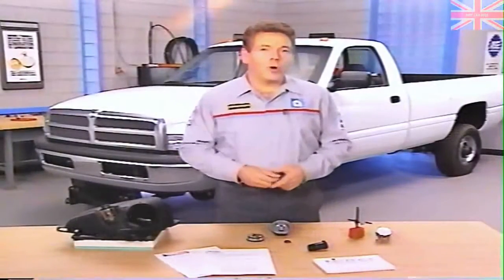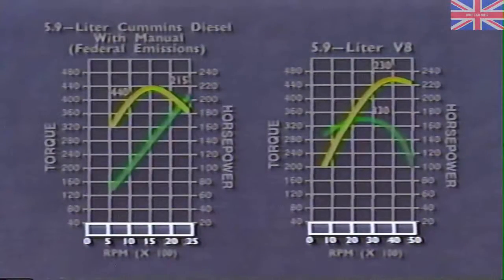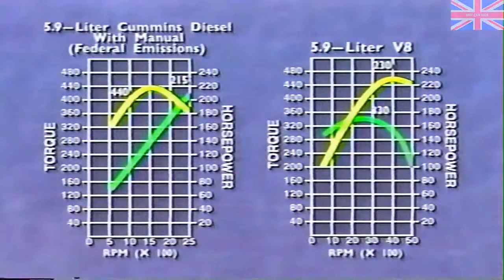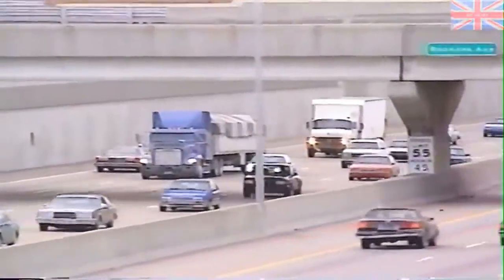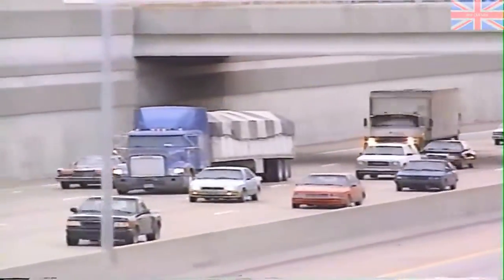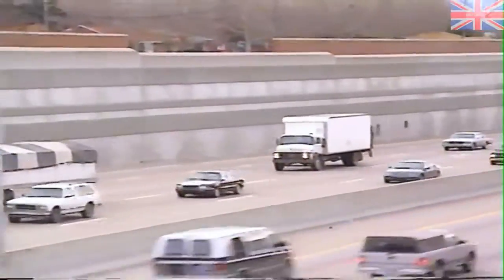Because of the under-square design, the Cummins diesel trades power that would provide better acceleration at higher speeds for low-end torque. An additional factor in Cummins diesel performance is that diesel engines typically operate efficiently at a lower RPM range than gas engines. And other factors being equal, the higher RPM at which an engine can operate, the better the acceleration. The trade-offs become more obvious when you compare a tractor-trailer with a passenger car — the tractor-trailer obviously cannot keep up with a passenger car, and the passenger car obviously can't pull the trailer.